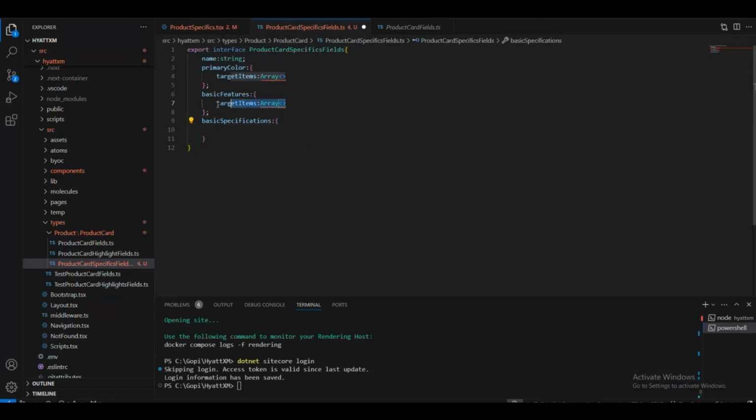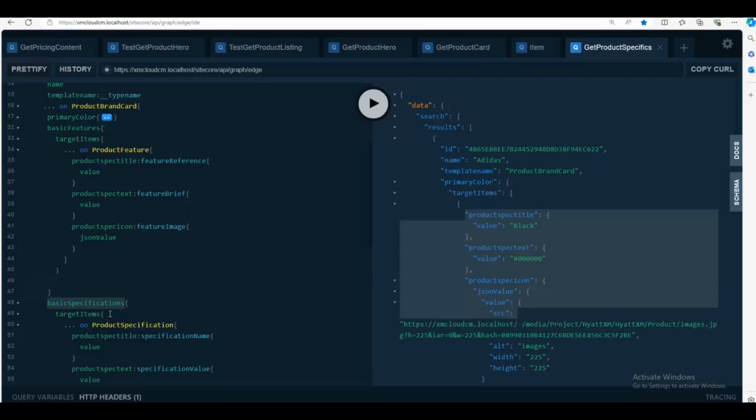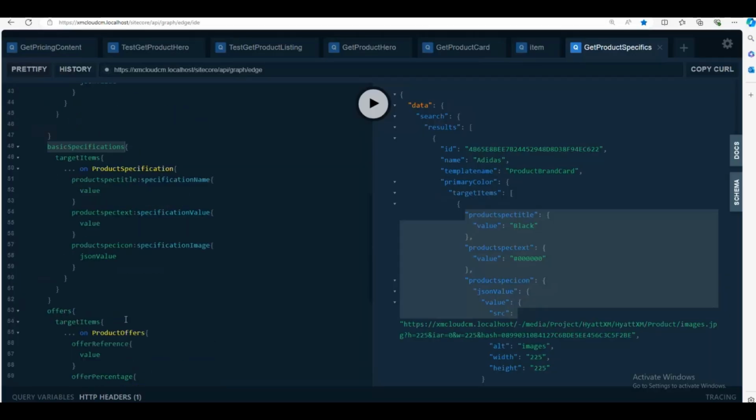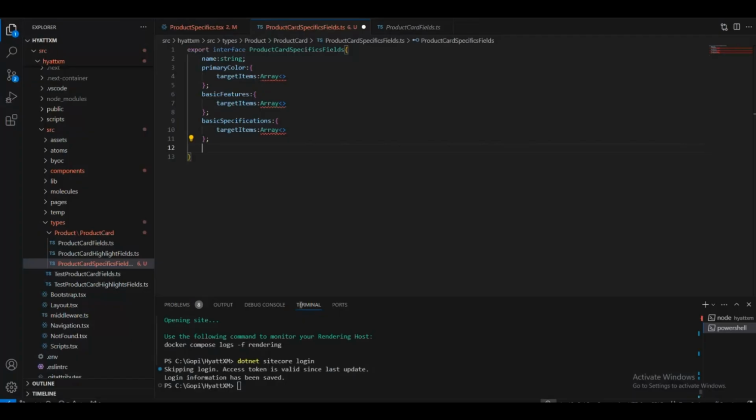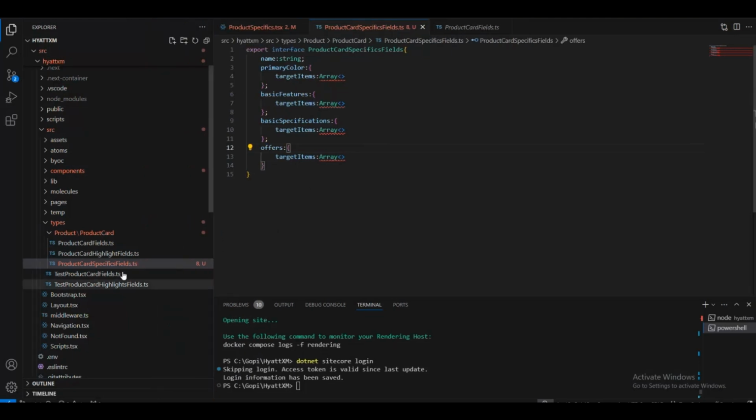Again, it is having target item, then offers and target item. Okay, so then I have to create the type for the array.